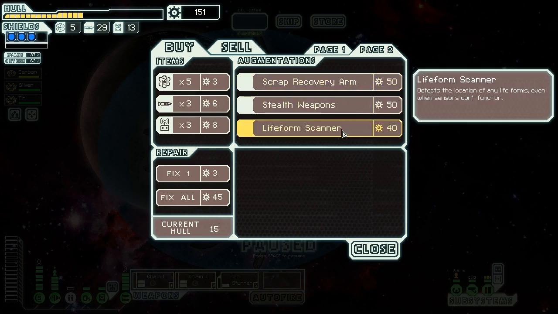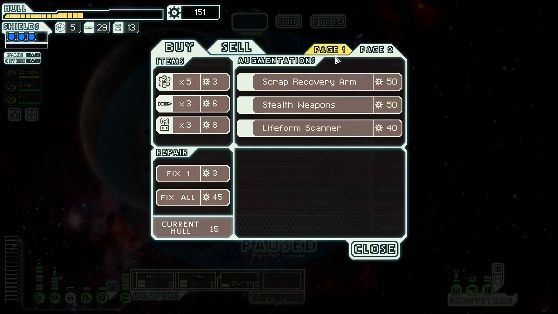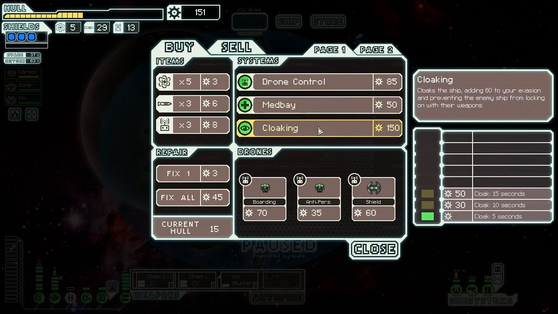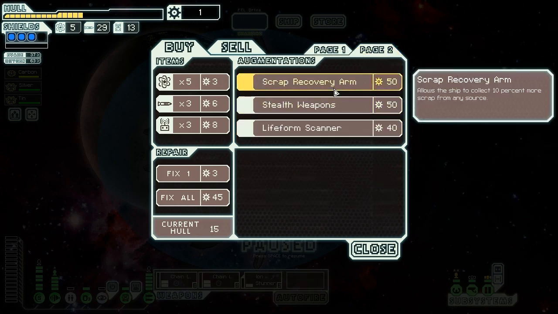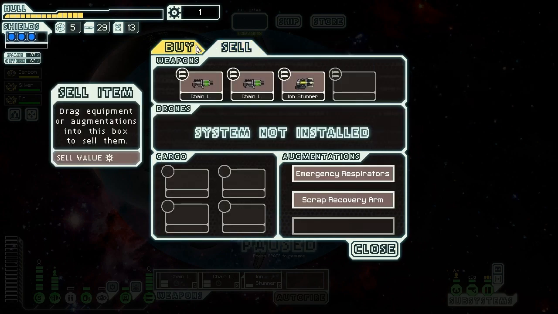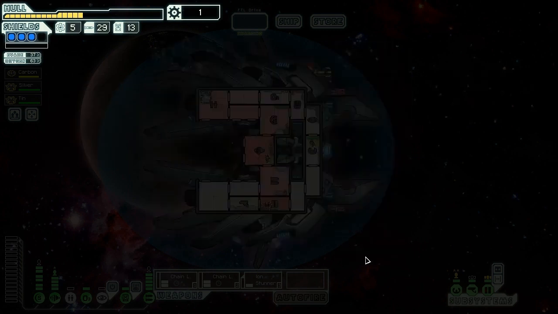What does this do? Oh, this is like the slug system, okay. Stealth weapons, scrap recovery arms, and scrap recovery arm. Now, stealth weapons would be really nice if we're going to buy cloaking with super fast firing weapons like our chain lasers. So we'll buy the cloak, and I want to see if I can get 50 scrap somehow, so I can buy this stealth weapon system. Because if we can get that, that will make us much more effective later on.